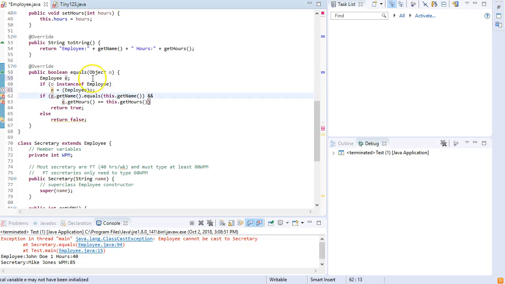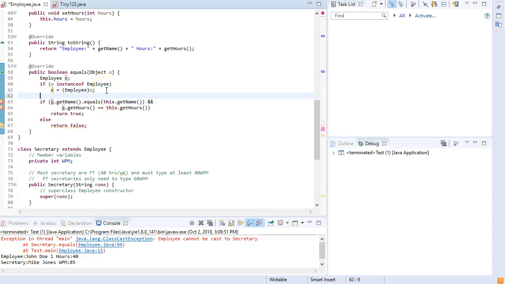Now, once it sets that, then we should get rid of employee E. That should be fine. O instanceof employee E dot get name. Let's see what are the others. Local variable E may not have been initialized. Yes, that is true, but E cannot be resolved. That is not true.